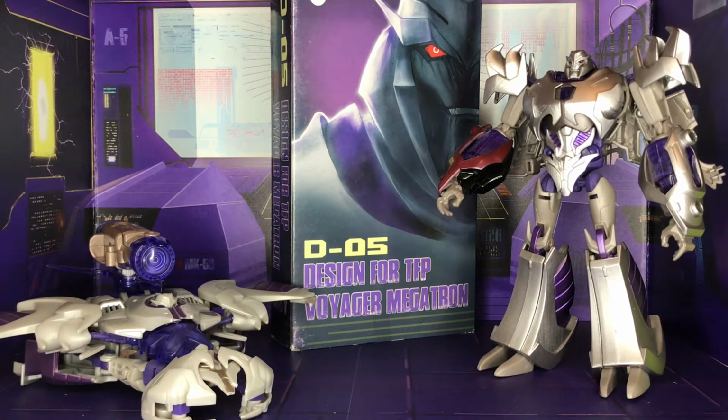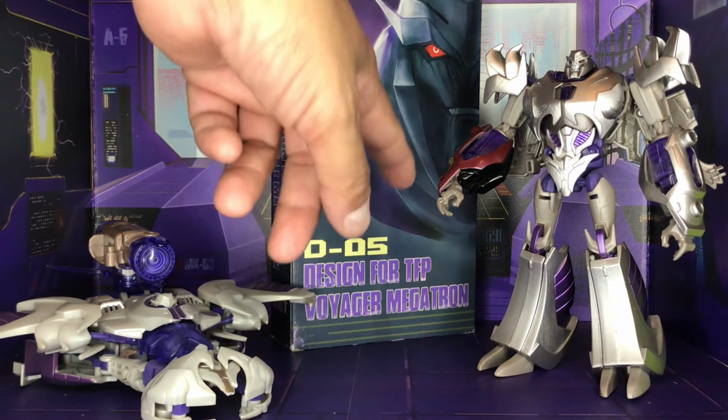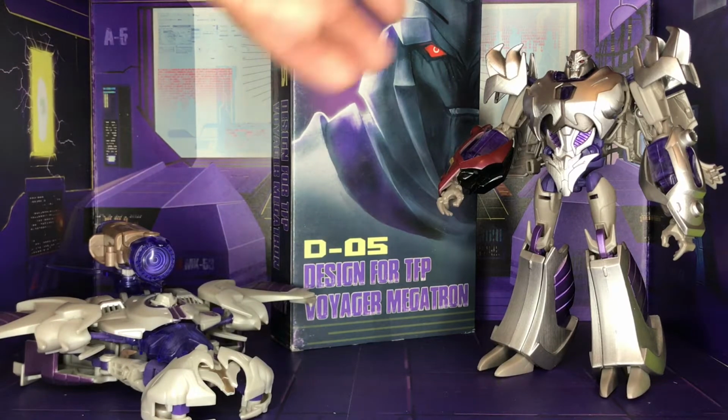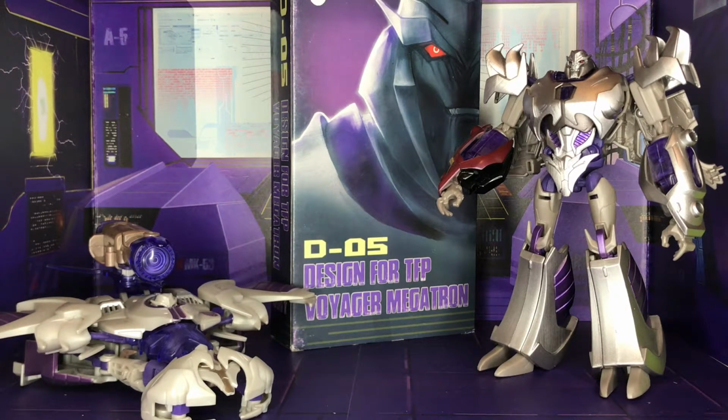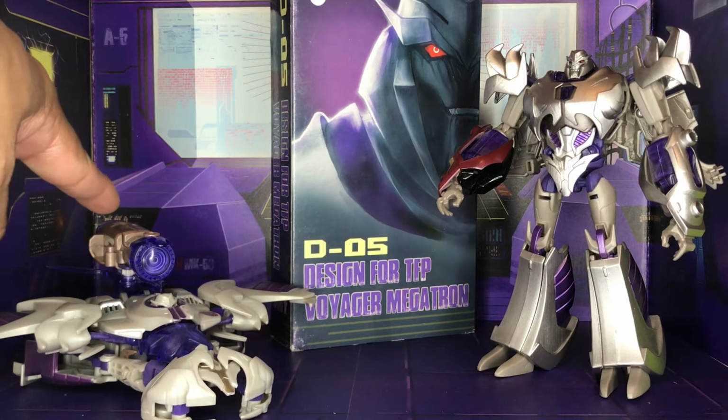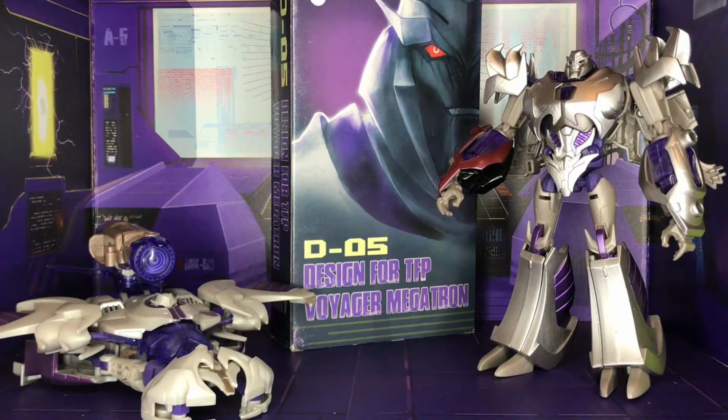this is where the D-05 upgrade set is all about, because the hands do not twist, there's basically no wrist rotation on there. In addition, because of this variation of the Voyager size character, it comes with this eyesore here of a cannon. I did not like it when I originally got the figure, and I should have gotten the upgrade kit back then for this version, but then I went through a purge and he wound up going bye-bye.